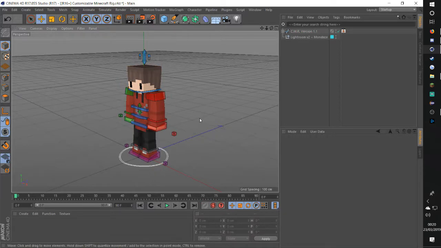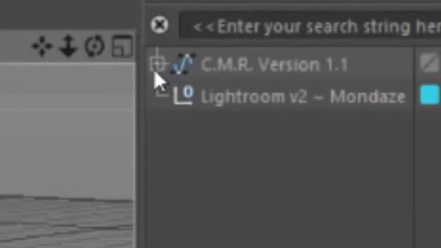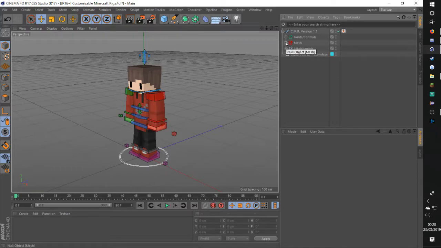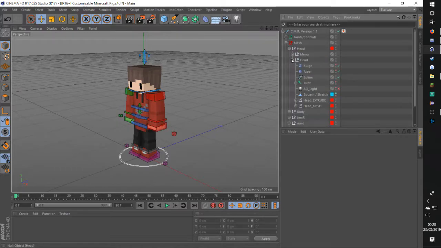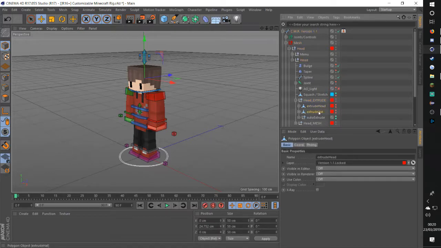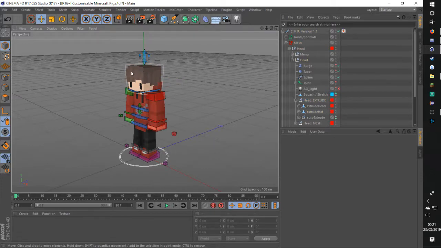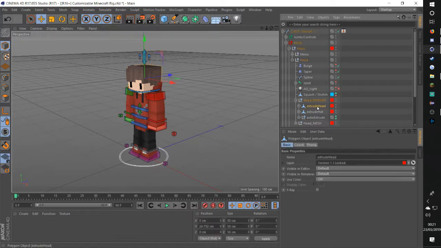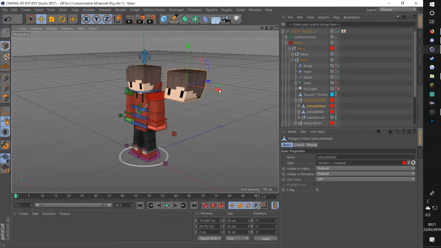And now we're going to get into extruding. Now this is a little bit complicated, so you're going to have to bear with me. With the rig in the top left, you see there's this little plus button here. You want to click it, go into mesh, head underscore extrude, and you see these two bits that say extrude head and extrude hat. You want to change these four red circles to grey by clicking them once, and voila, your second layer has magically appeared. So you want to click on your extrude head and move it out of the way. Same with the hat, but the other direction.